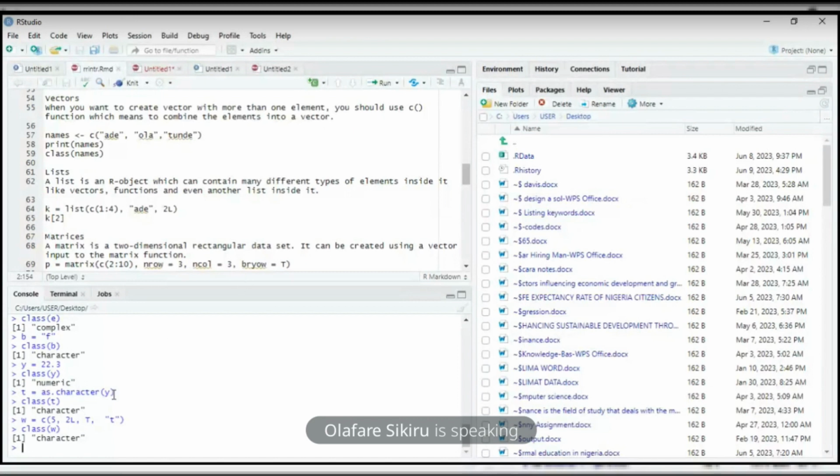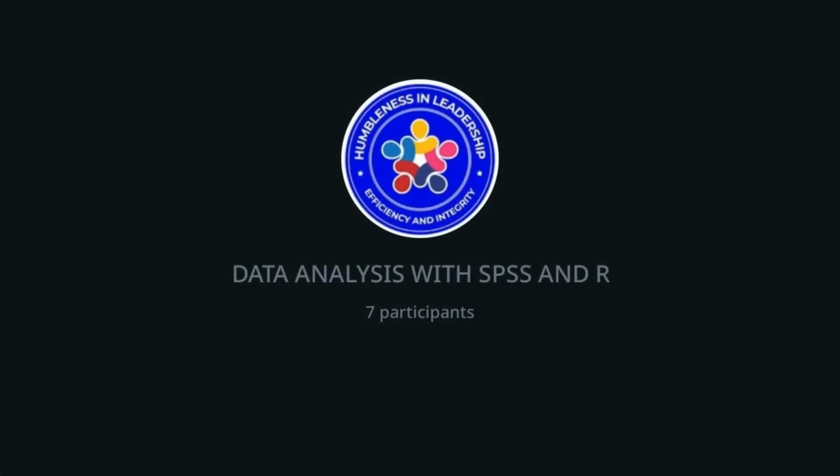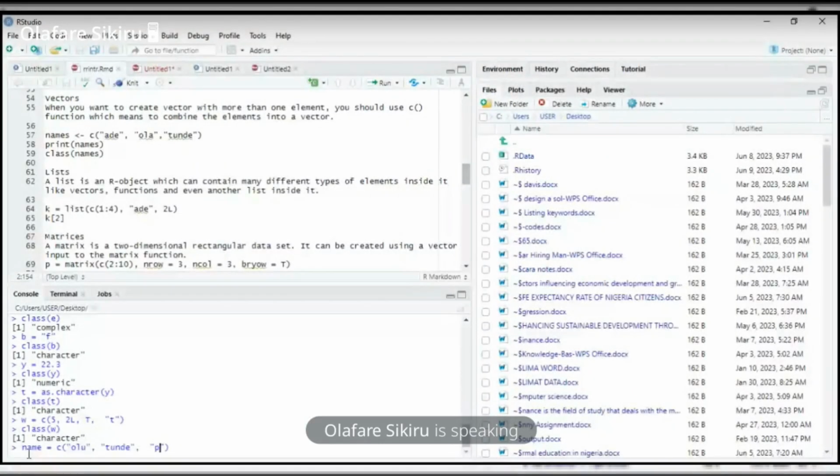Let's say I have name, it's c, into bracket. So I'm having Olu, Tunde, then Peter. All these texts are vectors.